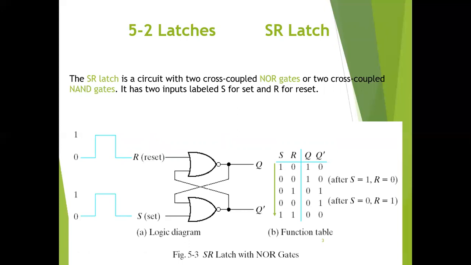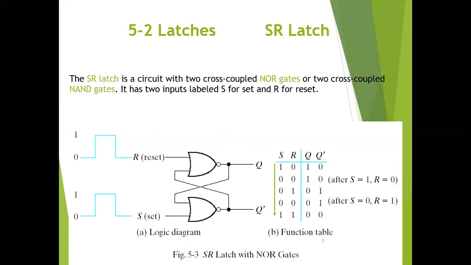And in the next figure, we have also seen that we can use NAND gates. And here, of the two inputs of these latches, one is S and one is R. S is for the set state and R is for the reset state. And when we are going to explain these latches, the latch has two useful states.